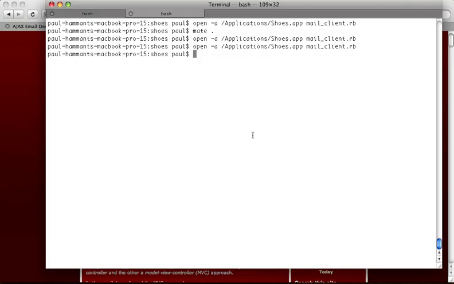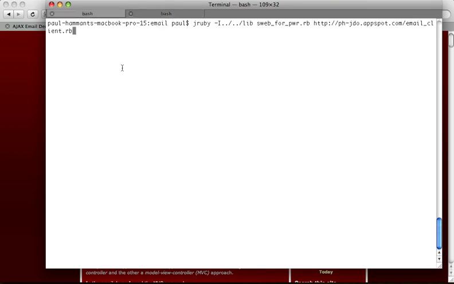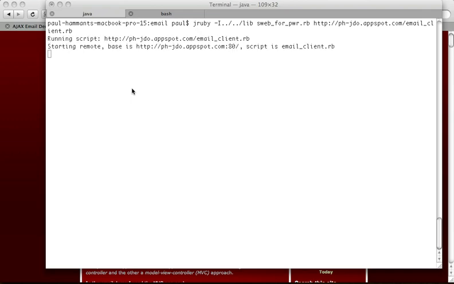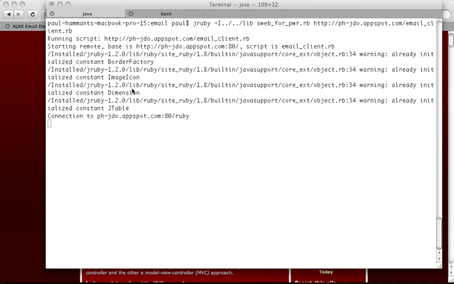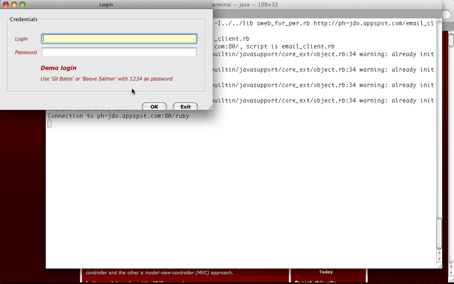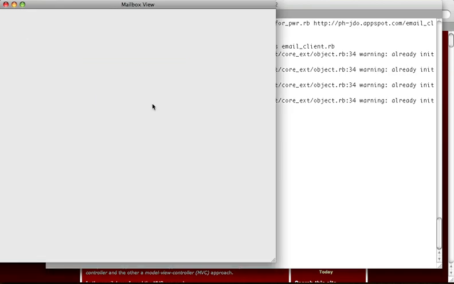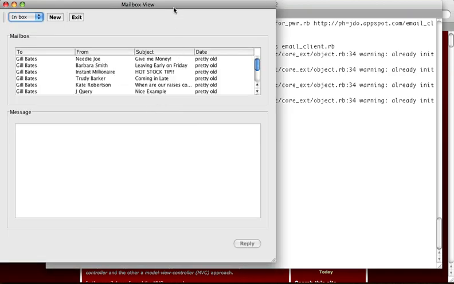So let's talk about the second Ruby client for this same web application. It's a technology called Swiby. Let's launch it. Maybe a slightly longer launch than the Shoes one. And a slightly different user experience.